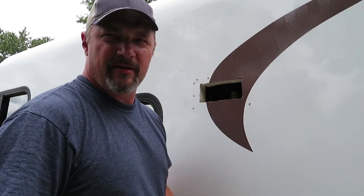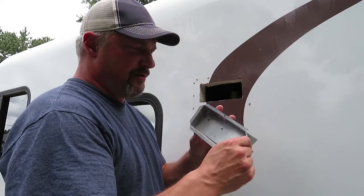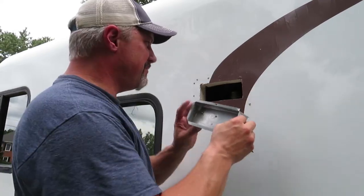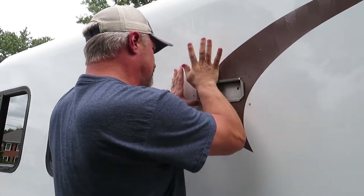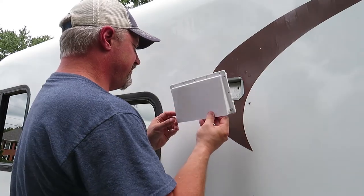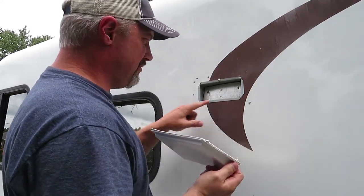So now that we got the vent cover ready to go on with the butyl putty on there, I'm going to go ahead and put the louvered vent flap back in, screw it back in. I'm going to put this vent cover back up. I'm going to line these two screws with the bottom two holes here.